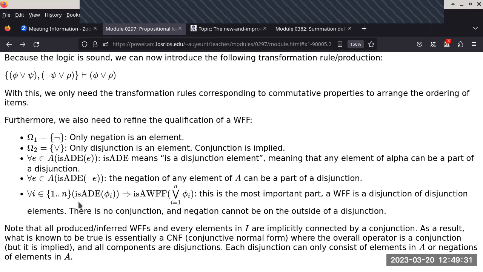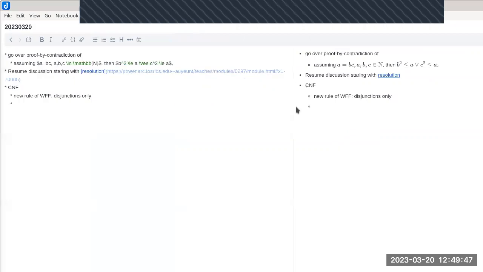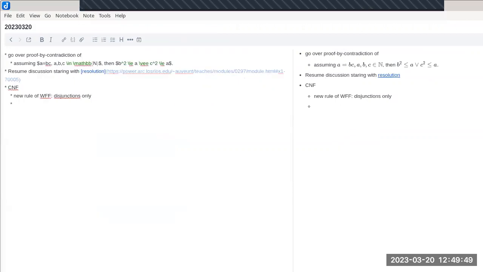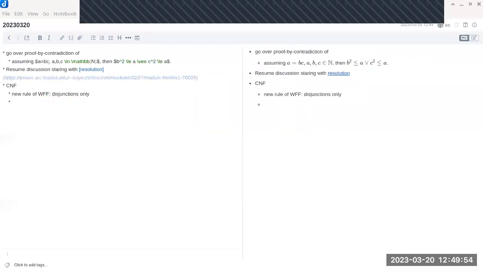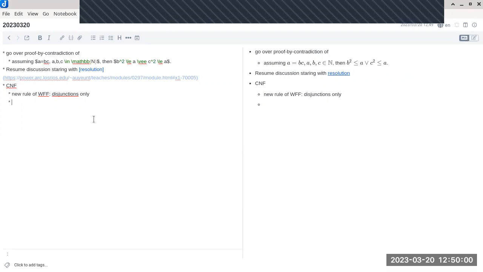All right, so let's take a look at some examples, okay? Because I think examples can help us understand what we mean by a well-formed formula using this modified version. I want to maximize this too. Okay, so maximize. There we go. You guys can focus on the other side, and I'm typing on this side here.